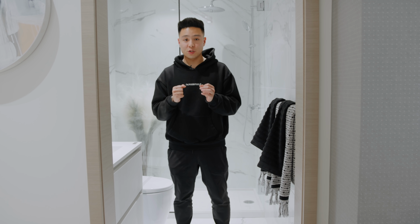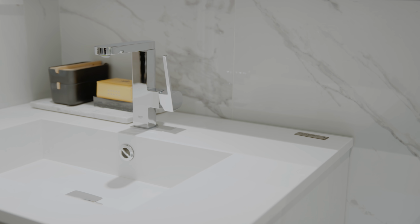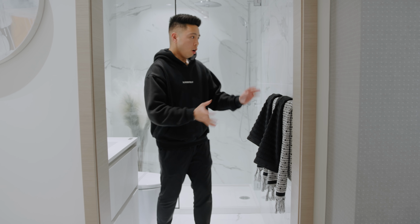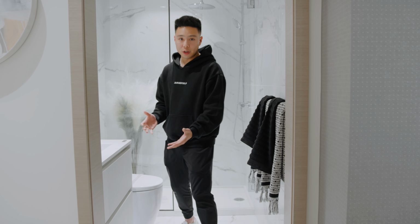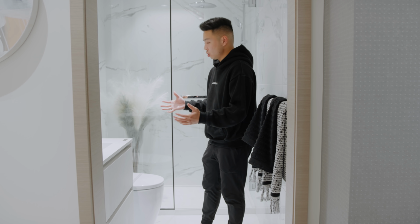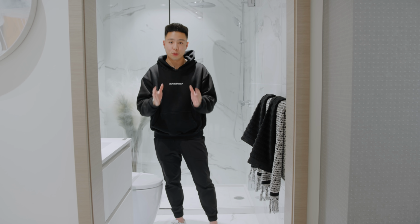And another detail that I also really like is that the sandstone countertop is used in the sink as well. So that all comes together here, and it just has a very premium feel to it. It is super seamless. All of the tiles are also floor to ceiling, so that makes the place feel a little bit larger as well. All the cabinets are also floating, so it's easy to clean underneath and have additional storage. But this bathroom is just very functional. There's even a sill for your smartphone, and they've really considered all the things right here.